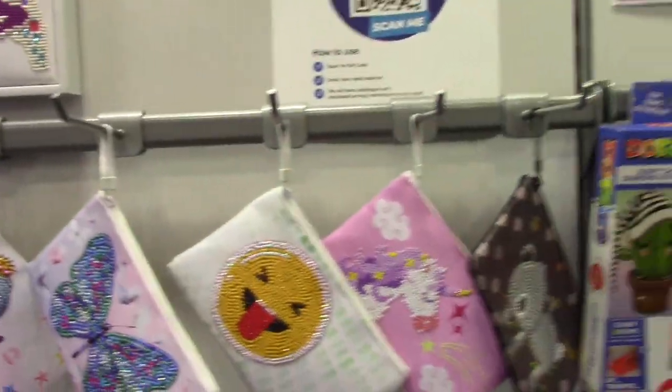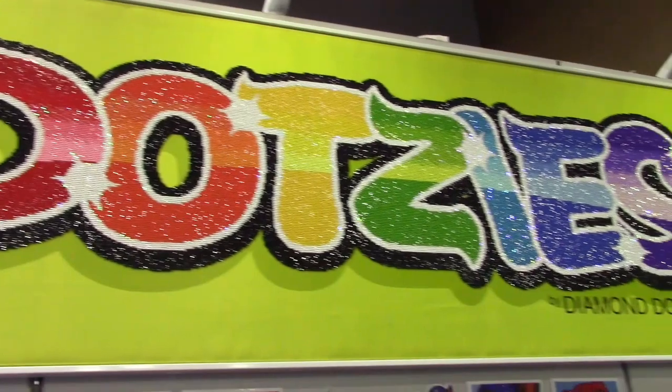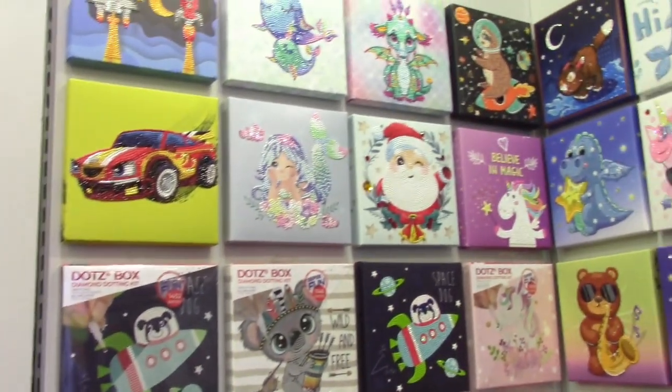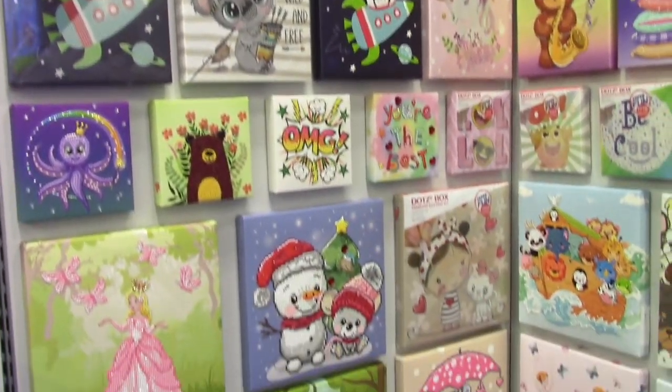If you like to make your own designs, they have freestyle. These are the easy ones — with freestyle you buy your own jars of dots, then get the adhesive and put them where you want. You can put them on your jean jacket, put your own design on there. These are more of the dotsies or the beginner level.